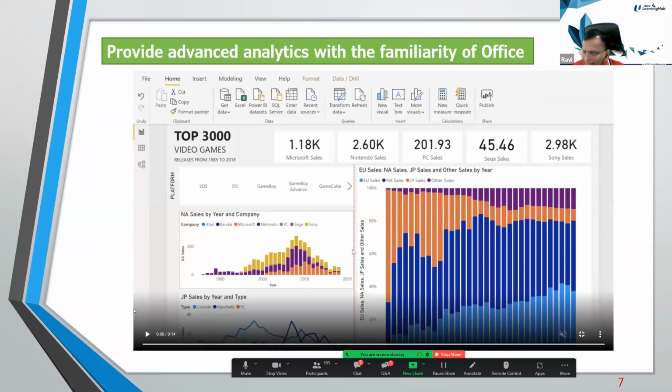Then once you have imported the data and modeled the data, now it is available in your Power BI report, Power BI application. So how do you make use of it? You can draw visuals using the data. Here are some of the visuals: bar chart, column chart, line chart, cards, all those things you can make use of. All these things you would have done on single tables in Excel, for example, in an Excel spreadsheet. Okay, now we are using the same technique over here in Power BI. So it helps to port your skills. If you already have some skills in Excel, you can put them over easily over here.